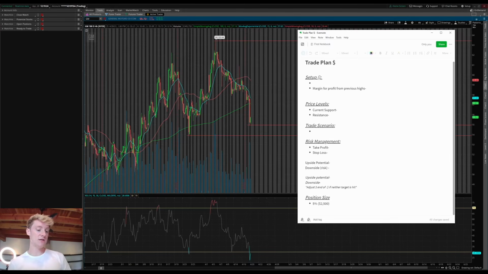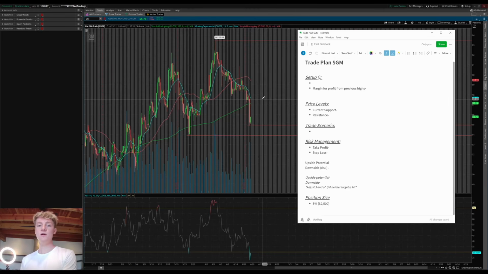So our ticker symbol is going to be GM, okay? Our setup is going to be a break above. Now, here's what I'm looking for. I am considering the current market conditions. And with current market conditions, I'm looking for a quick pop of 2 to 3%, a quick in and out. Right now, the market has not been following through with a lot of these setups. They've not been breaking out. They've been failing to break out. We haven't been getting the runs that we were a few months ago, and it has become more difficult to make money, but not impossible.